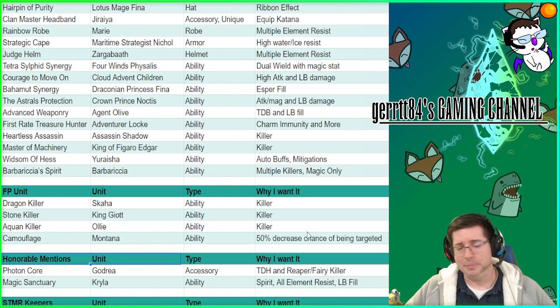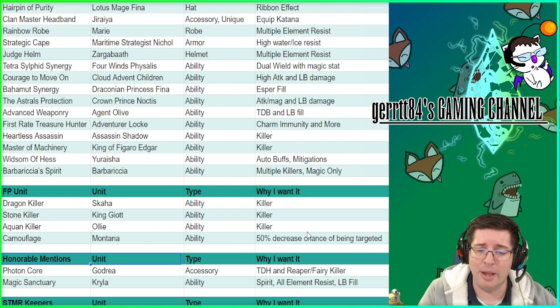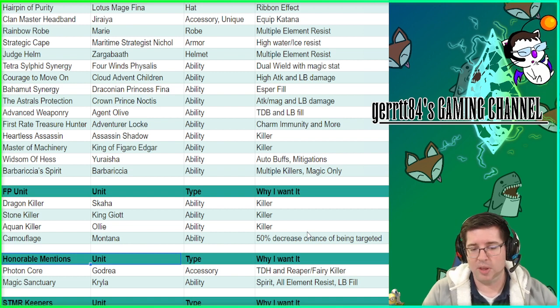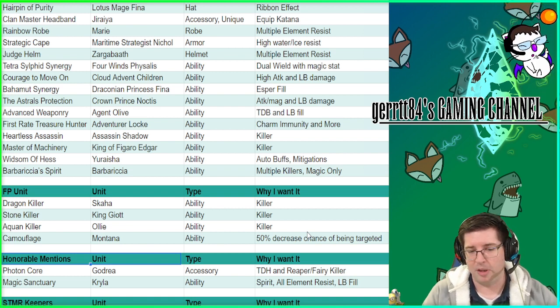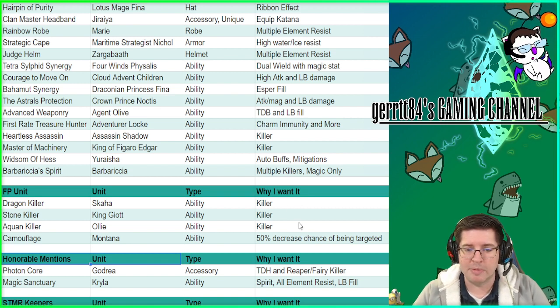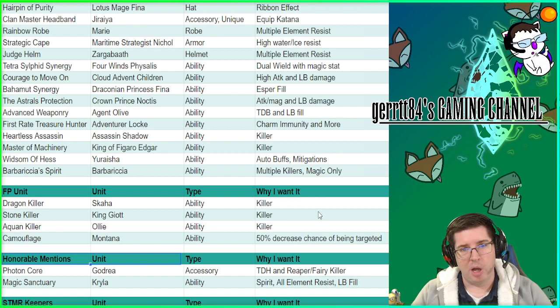And then a random one, Camouflage from Montana, gives you 50% decreased chance of being targeted. So if you can equip 2 of these, you have minus 100%. Kind of neat. But these are from Friend Point, so you can obviously grab as many of these as you want. And then a couple honorable mentions.